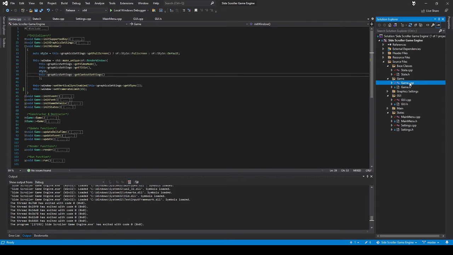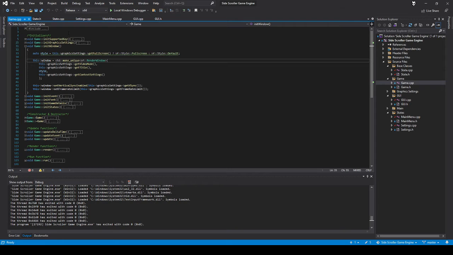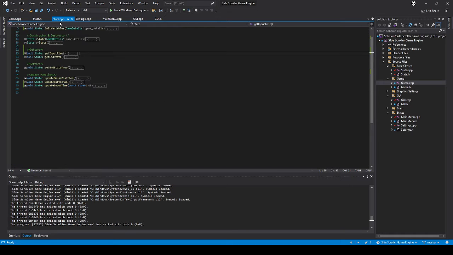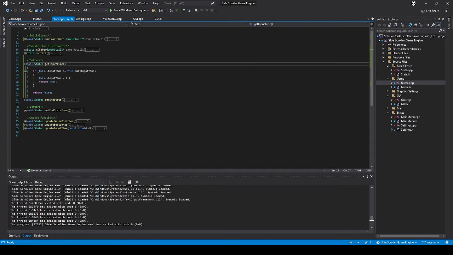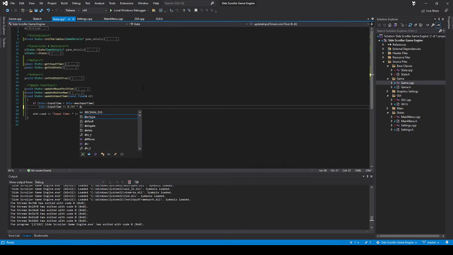So put that back. What we need to do is make it frame rate independent, so regardless of whether I'm at 15 frames a second or 120 frames a second or faster, we need to go back to the state and go to the update input time, and multiply this by dt.